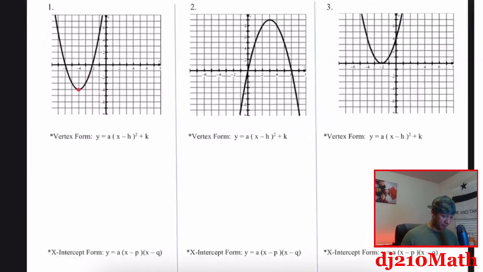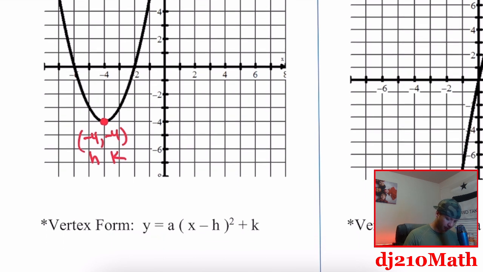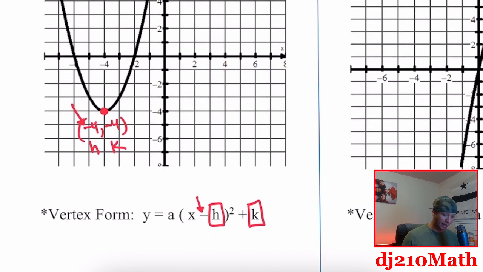Right here, the vertex is going to be -4, -4. So remember that where this is an x and a y, the x component is the h value, and the y component is the k value for here and here. Now notice, this is x minus. This minus and this negative are different, right? We say that the inside lies.